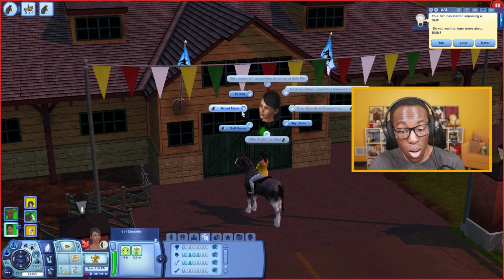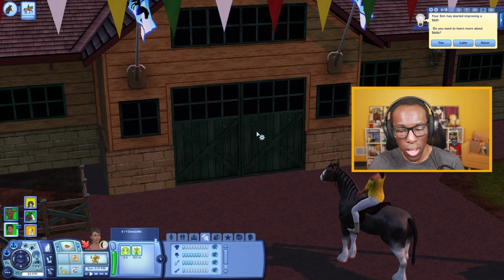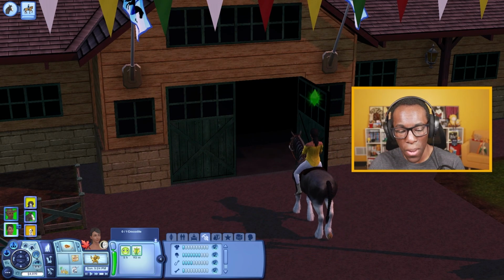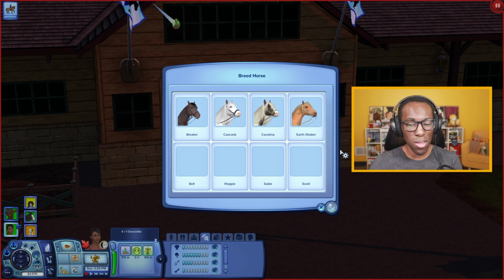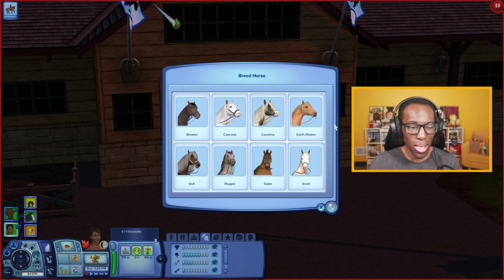Wait, we can breed our horse now. Wait, okay. What if we breed Bob? Okay, let's go breed Bob. Bob, be prepared to have a baby. I'm actually kind of excited because we have a baby and then Bob has a baby. So breed the horse, but we have to have a good horse to breed with. So we have the top quality horses in the world.